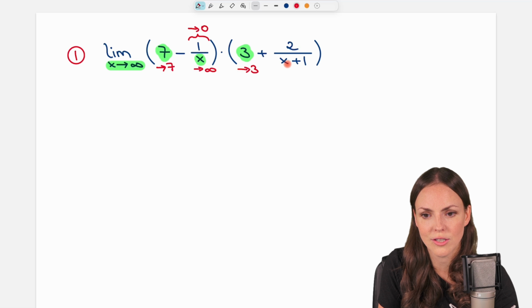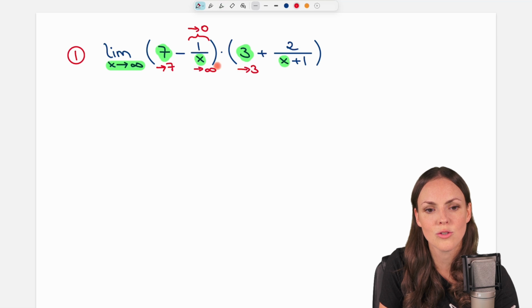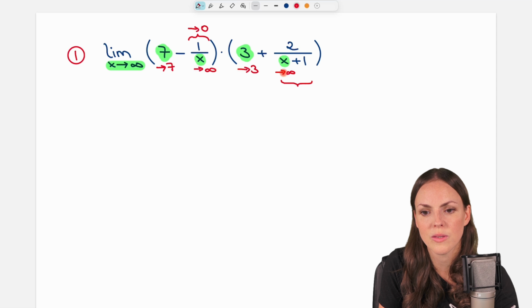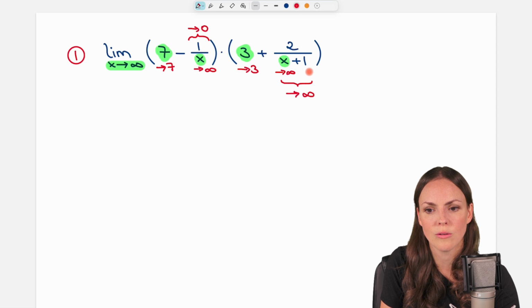And here in this fraction, down here, we have a little x. So our x still approaches infinity, which means our little x here will approach infinity. And this time, we have this plus 1 here. What does this mean for this denominator if we have something that approaches infinity plus 1? Well, the plus 1 is not strong enough to change infinity, so infinity plus 1 will still approach infinity in total. So our denominator approaches infinity.